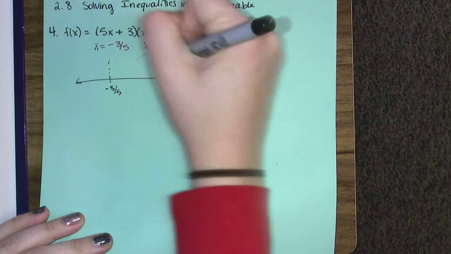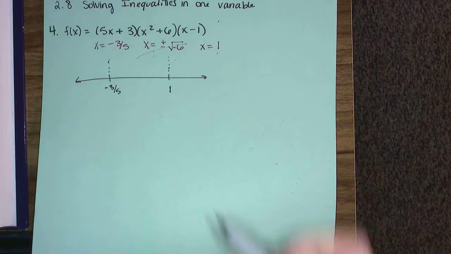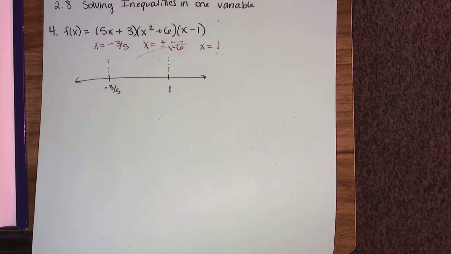Alright, and a lot of times, just to keep things separated, I'll draw out the lines up a little bit higher, just so it's easier to see. Yeah, that's imaginary, because it would have an i in it, so we only want the real zeros. Alright, so I want to test different values, okay, so let's just start over here.